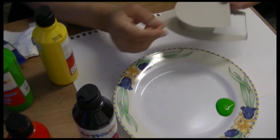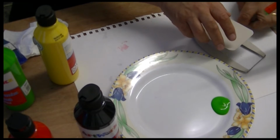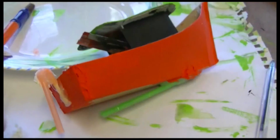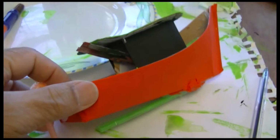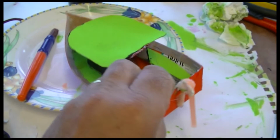Now we're going to paint the deck. And he decided on green. So, okay, paint the deck then. Paint the green first at the bottom. No, not the top, the bottom, this part here. That's right. So this is the boat, it's been painted, it's in there nicely, as you can see. The deck sits in there lovely.